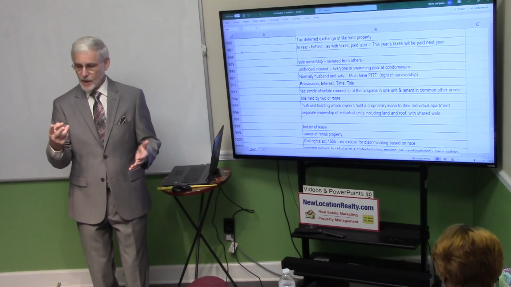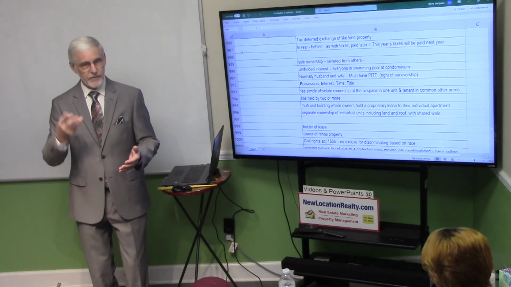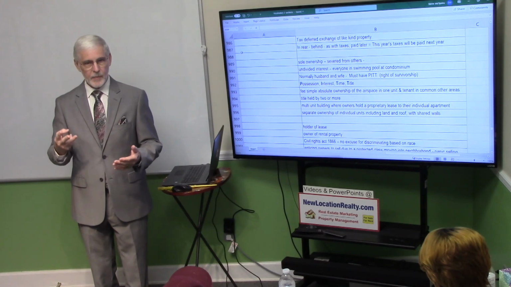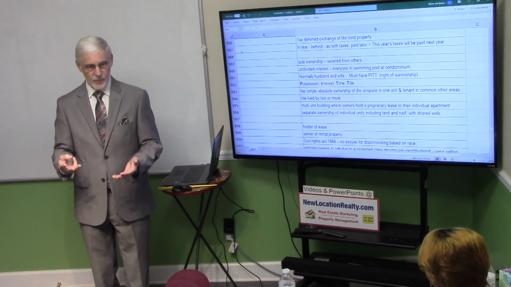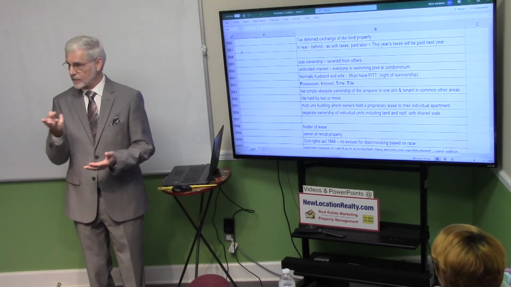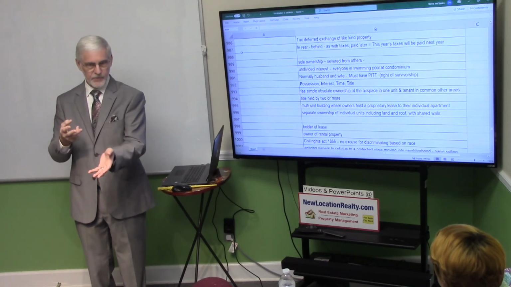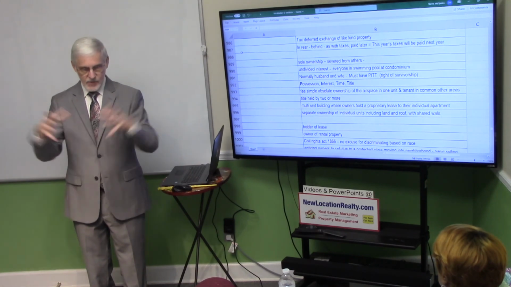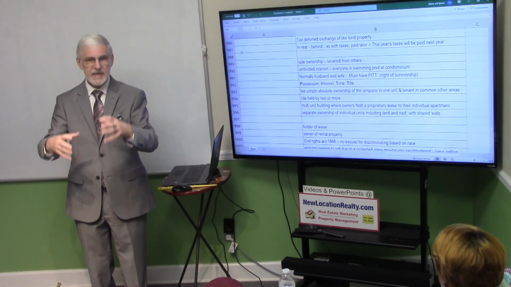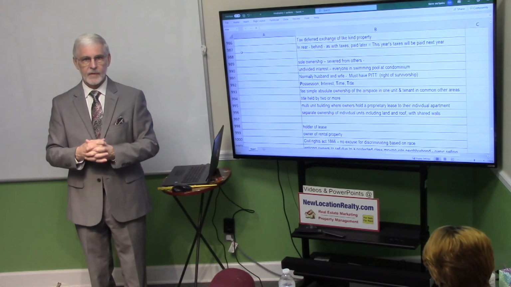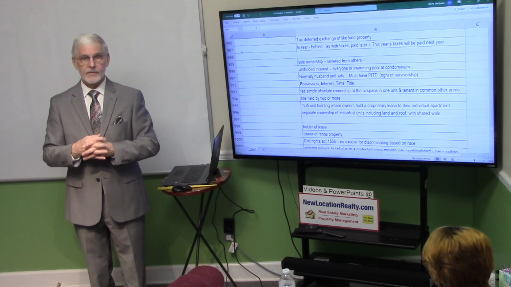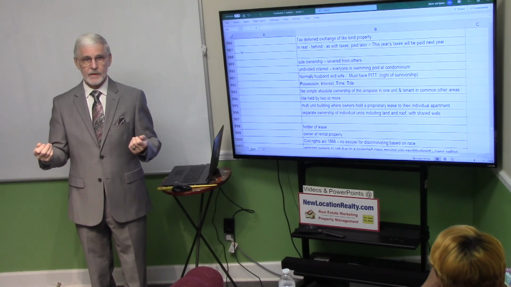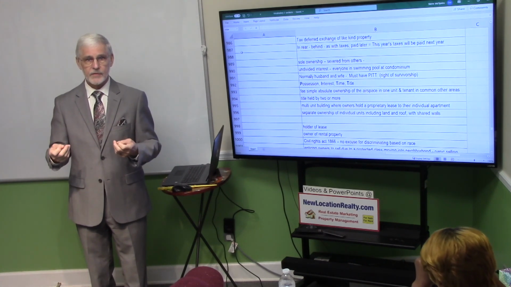If there's two of you, each owns 50%. If there's 3, each owns a third. This is different from our common ownership where we can have unequal 50%, 30%, 20% owners. With joint, it's equal. However many there are, that's how many pieces there are. And it's got to be at the same time on the same title. Let's see if we got anything else there on joint tenancy.